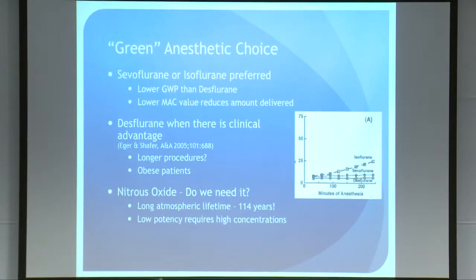Eger and Schaefer did a simulation with GasMan in 2005, and it was striking because the marketing around desflurane was the fast-on, fast-off agent for short procedures. Well, it turns out the procedure needs to go quite a while before you see any advantage for desflurane — probably 100 to 120 minutes or more, depending on how you use it. In my own practice I can do very long procedures with isoflurane and sevoflurane and manage the wake-up very well. I'm not convinced desflurane is useful for longer procedures. Obese patients perhaps, but the fat compartment takes a long time to make a difference. One aside: we do fetal surgery in my hospital and use 18 percent desflurane to relax the uterus — at those concentrations there may be some advantage, but it's a very unique population.